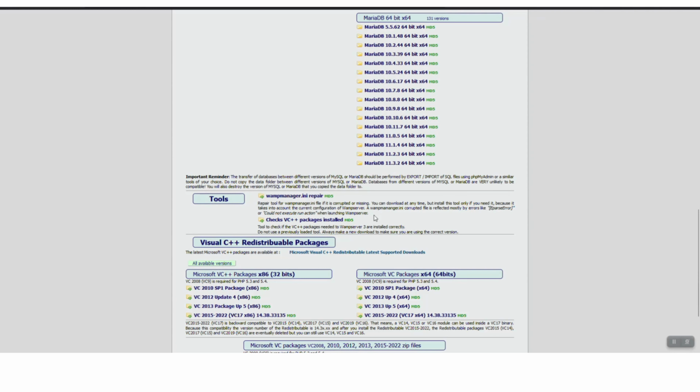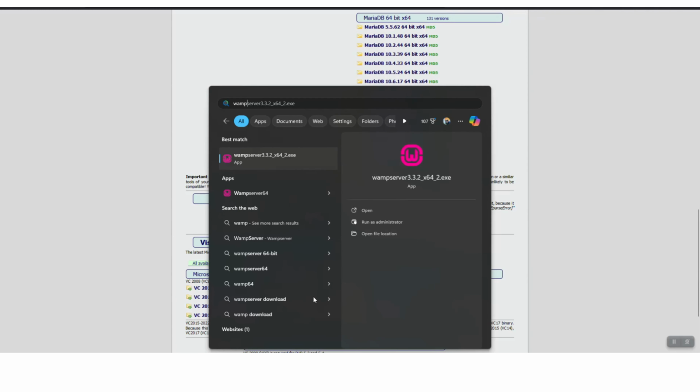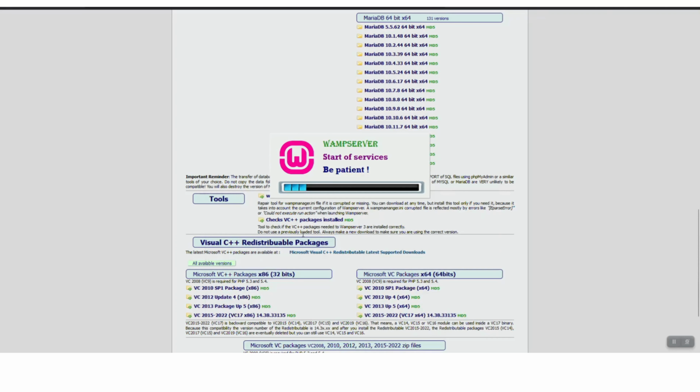Now let me first start the Wamp application to verify that all the services are running perfectly. You will see some command windows, so don't worry about that.